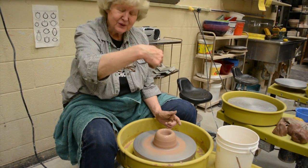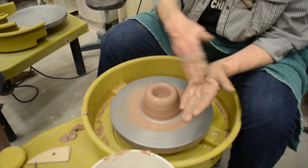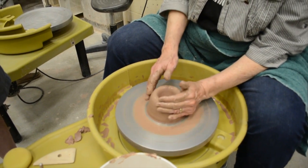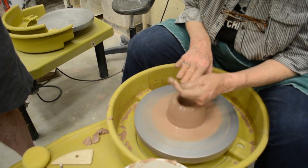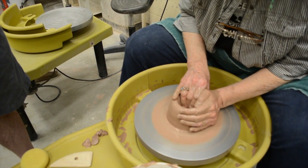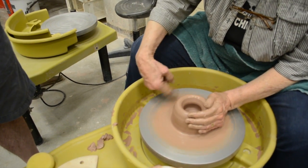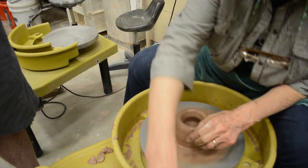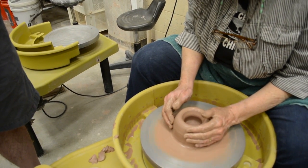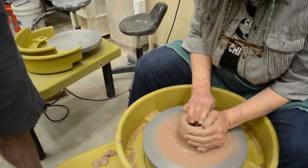Here's step three. I want y'all to see — you have to look inside. This is not making a bowl, this is pulling one up. We're going to have our centering hand over here. I want this to be slippy, and if I put my hands there and it kind of catches, I put a little more water, keeping it centered. Our longest finger is going to go down and across — this is making the floor of the pot — parallel to that. Then we're going to pull up and squeeze it in just a little bit.